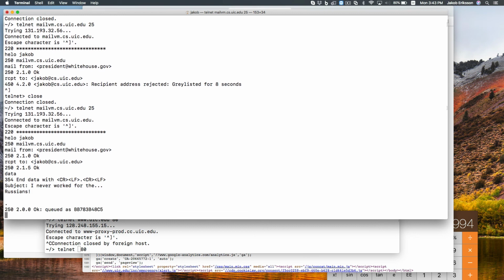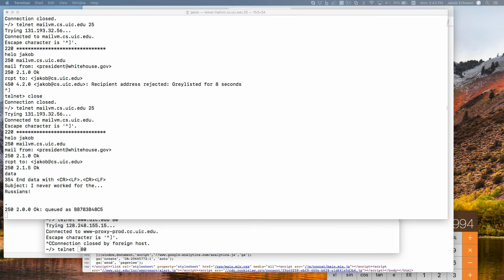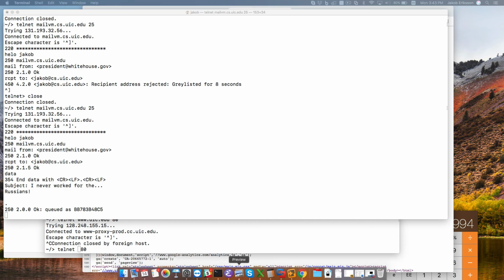Okay, so we sent the email, and I wanted to demonstrate two things. One is that you don't have to be anyone special to talk mail. I mean, people can do it. You don't have to be a mail client. Most of these protocols are plain text because it makes it easy to debug. It makes it easy to write new programs, and it's just generally a good idea. Okay, but that email got sent. So let's actually see if we can find it.